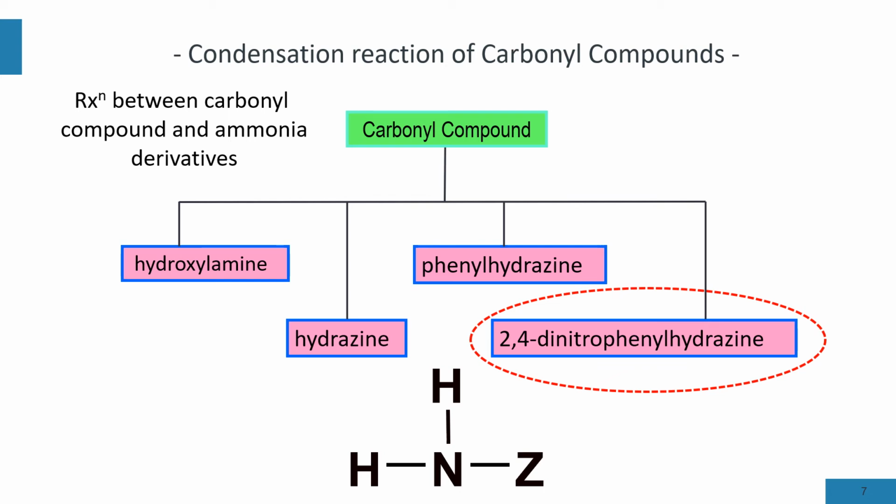So what is Brady reagent? 2,4-DNPH is a solid whose color can range from red to white. It is a synthetic hydrazine derivative which is mostly used for the qualitative analysis of aldehyde and ketone, the carbonyl group. To identify the presence of carbonyl compound, we can add Brady reagent or 2,4-DNPH at room temperature. A positive test will be the observation of an orange precipitate.